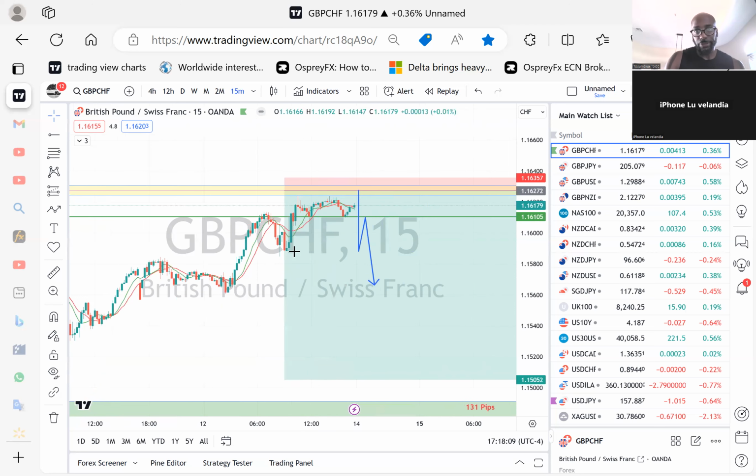Okay, that's a good question. Whenever you get the push down, the candle that breaks the structure, more than likely it will have an imbalance in this candle. So we want our entry to be at the imbalance. When the market pulls back to the imbalance, it triggers our position and it sells.